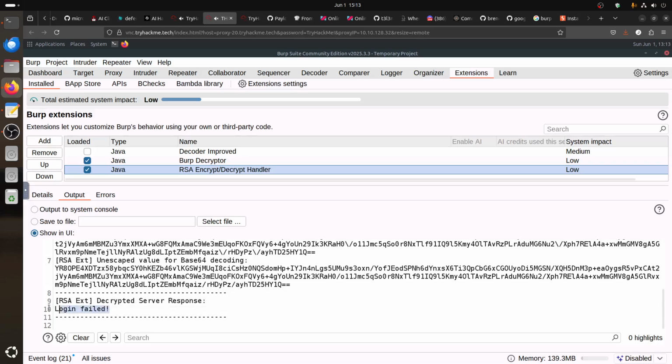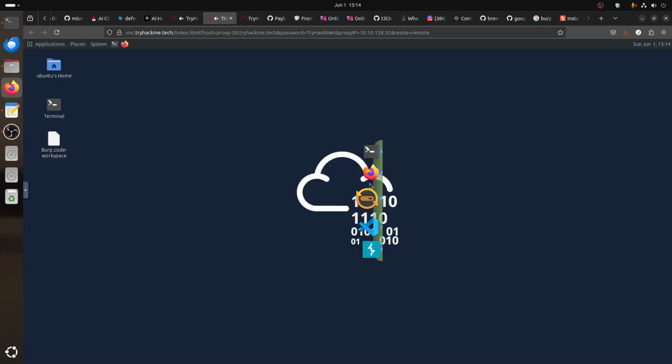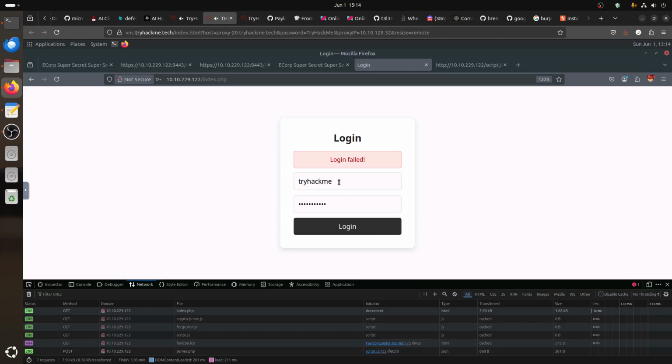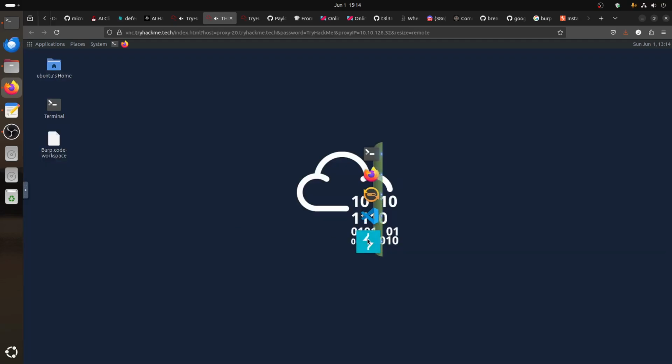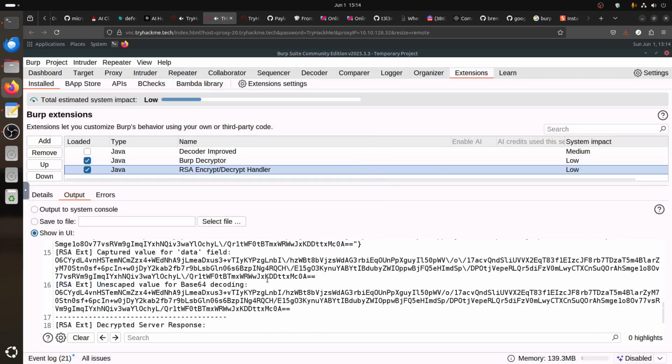Now it's decrypting our value, failed. So let's test another one. For example, Jalil, password, whatever I put there, let's see if it captures it again.